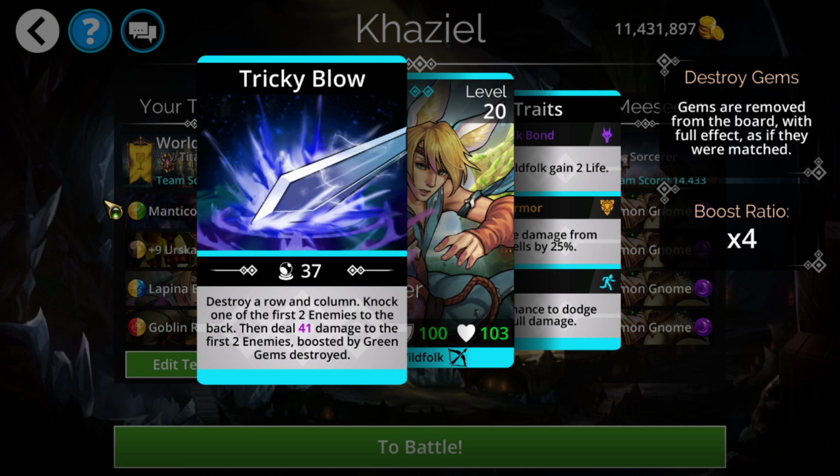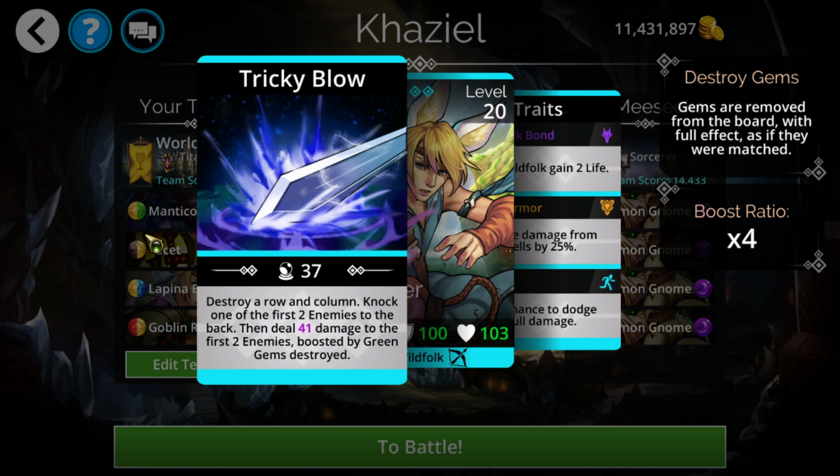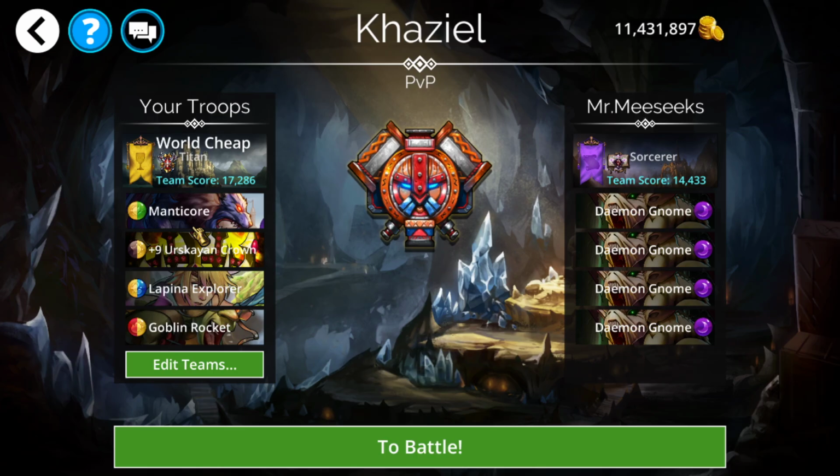And of course that does get increased by all of the medals that you have set, so you can end up getting even more damage for him, and he has some decent board control, and it's destroy instead of remove, so he gets to accumulate mana from it. He gets a lot of value for his ability, and on top of all that, he also has spell reduction and dodge. So he has both skull and spell survivability, which is really cool.